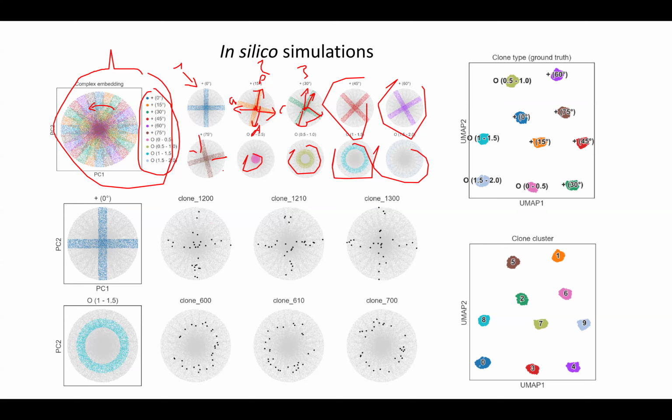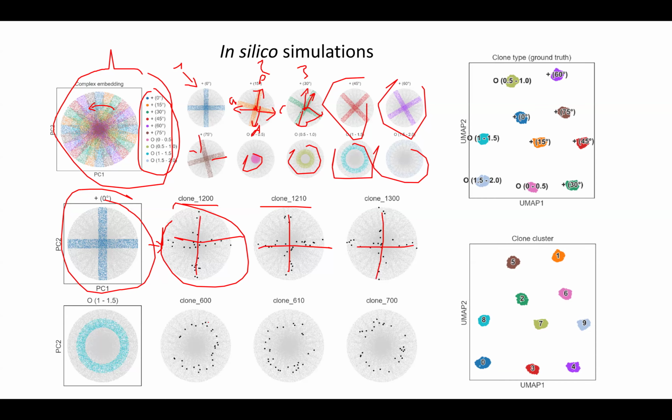But what if we introduce lots of dropouts like in a real experiment? This is not the real, this is a simulated perfect situation where we have a readout from every simulated cell. But now we introduce dropouts. Let's say we only recover a fraction of cells. They will look like this. There will be one clone, this will be another clone. And you can still see that we are having these cross patterns, right? And here we have the circle pattern, right? Even if we do a lot of subsetting, we still see the circle.